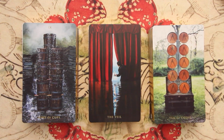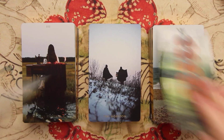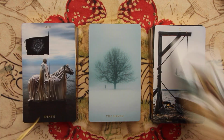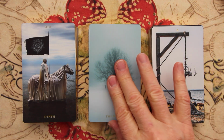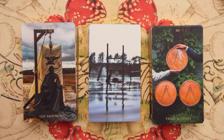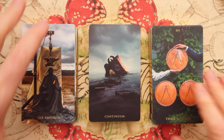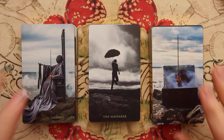Okay. I hope the titles are showing up. They don't show up when I scanned them and printed them for my binder. They show up in person just fine. But I feel like maybe the glare of them, the shininess of them, the camera maybe doesn't pick them up great. I don't know. I won't know until I'm editing.